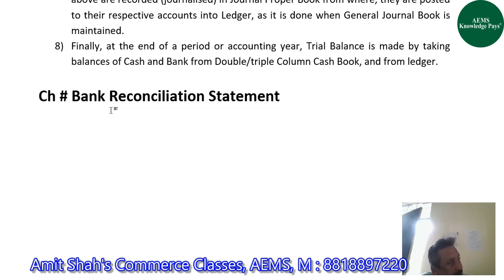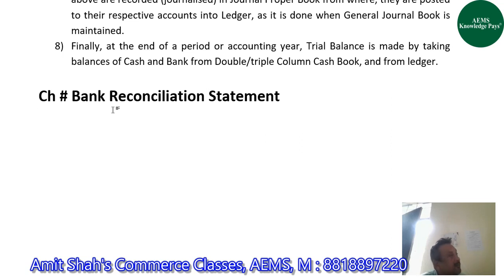I hope you have got this, guys, or not. If we do not make it, then our bank may cheat us. Suppose in our cash book the balance is 1,20,000. You never see your bank statement, right? Because if you see, you have to match it. Otherwise you will have a lot of curiosity why the balance is different in bank's book. And in bank's book, your balance is 80,000. In your book it is 120. So it means your books are showing that you have to collect how much from the bank? 120. You have the right to collect 120, but bank says no, we have to pay you only 80.